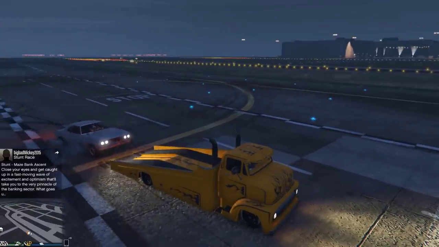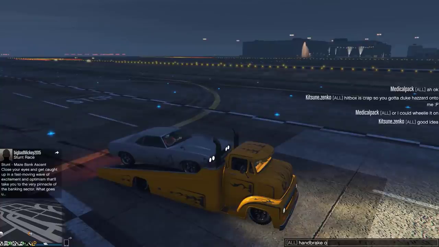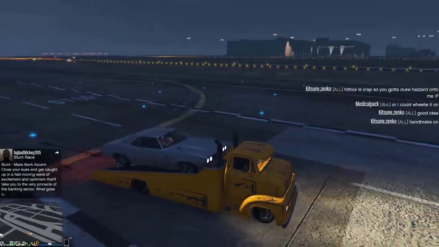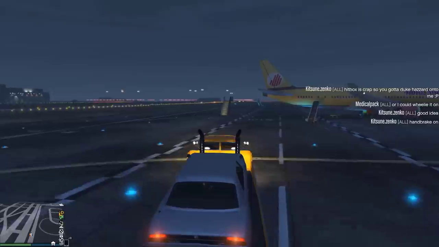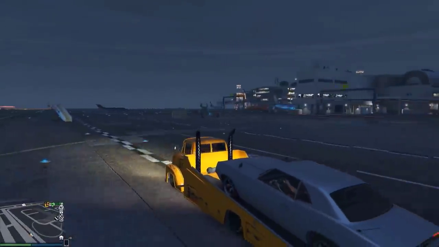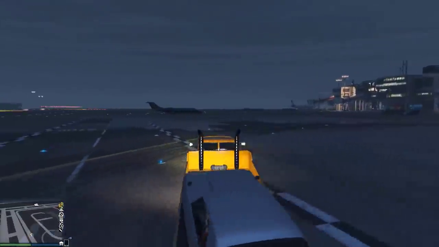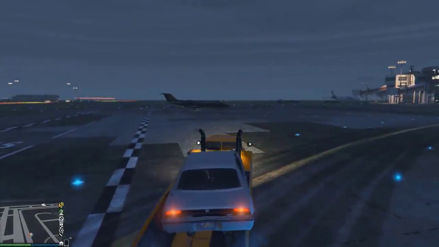Alright, so muscle cars are undoubtedly much easier to load than normal cars simply because you can wheelie. There we go, much quicker, much easier. Although that wouldn't really work if you had a broken down car, but anyways, yep, here we go, going for a ride. This actually works pretty well, except when it doesn't.